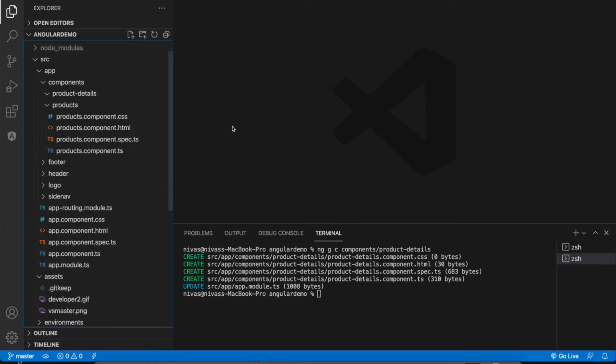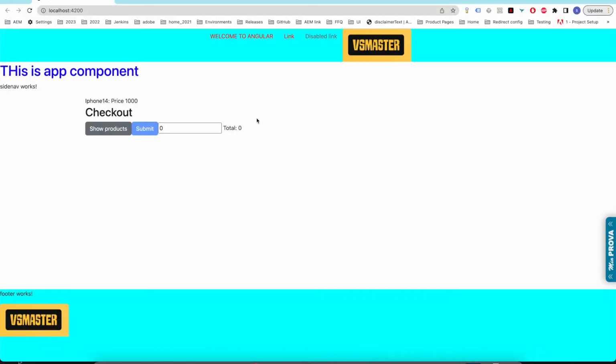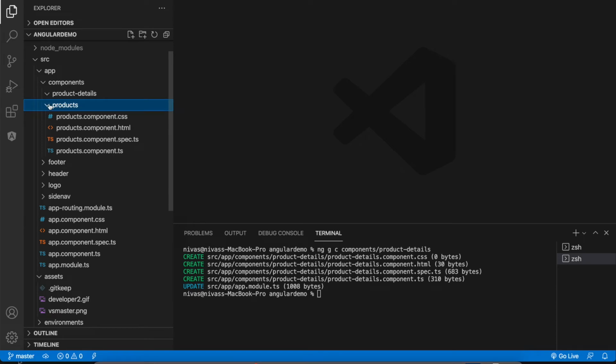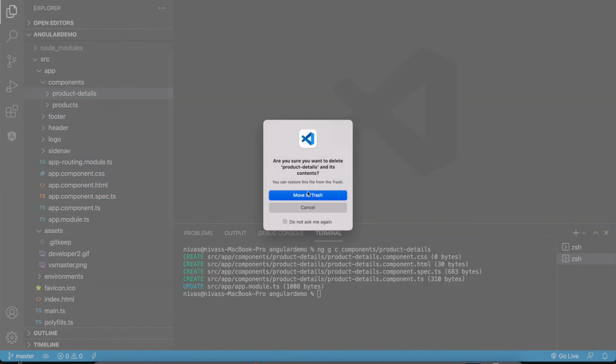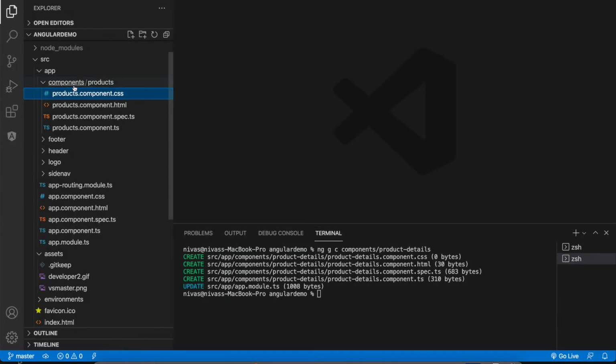Alright, so here is my code. Previously we have created the products component, and let's see the output and how it looks. Okay, so we just have the product component. So let's go back here. Let me delete this folder. Inside components there is a product folder.